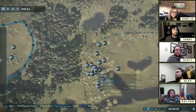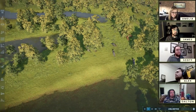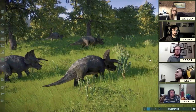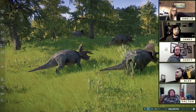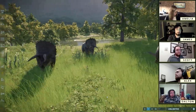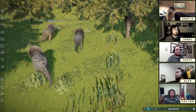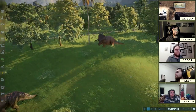The level of intentionality, I'm not sure is... Oh, wow, they're all just on the outskirts. Weird. I'm not sure how intentional that was, but especially because the horns of the Jurassic World one seem to be a little bit more in line with what we think of for horridus, and the horns for the Jurassic Park ones are a little bit more prorsus-y, but anyways, they're different enough that I'd call them different species. No, and I'm an expert on this because I'm a fossil preparator who's never written a paper.